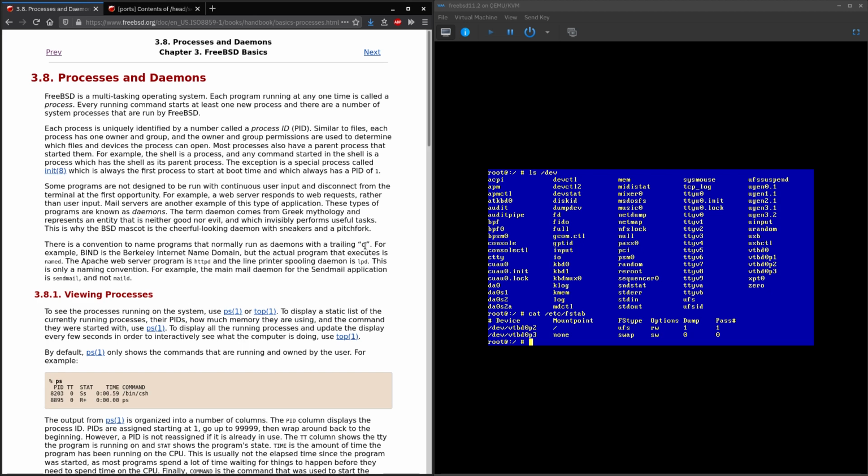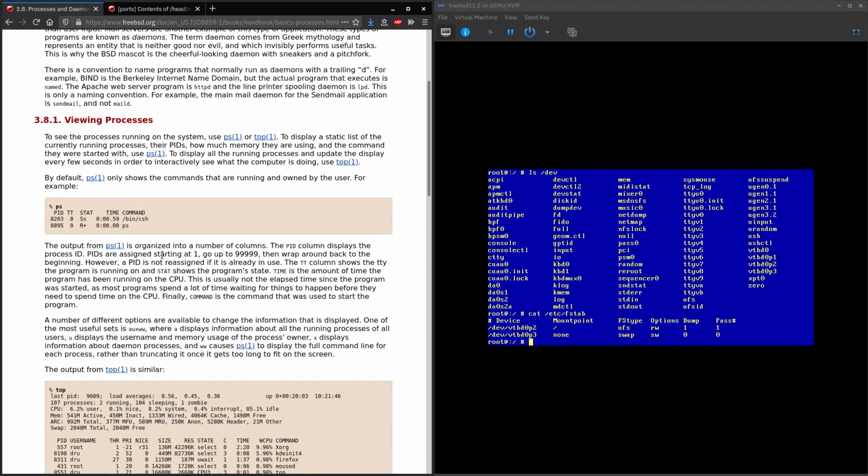And often they end in D, like the letter D. So the printer, right? LP is like the LP process command. The name of the daemon is called LPD. For the BIND DNS system, you can think of the process as name, right? But it's called named. This is just a convention though, and it's not there for everything. Like it is for HTTPD, but not for sendmail, which is just called sendmail.